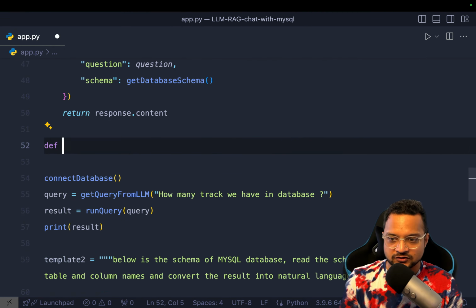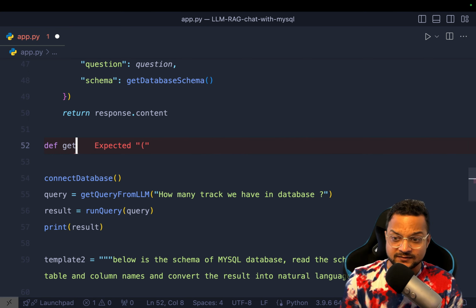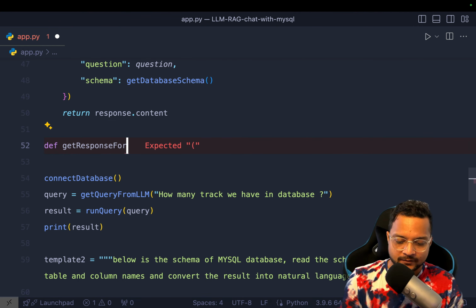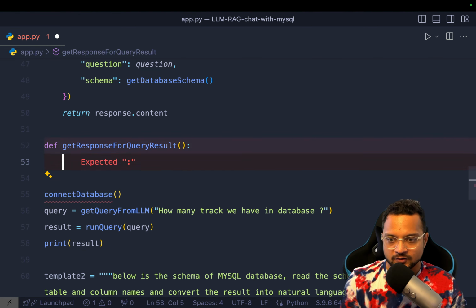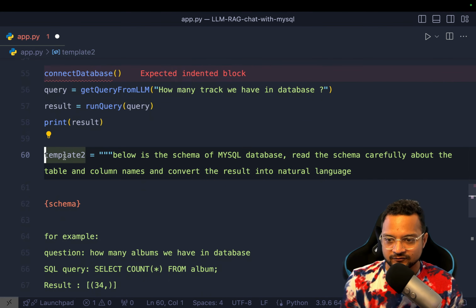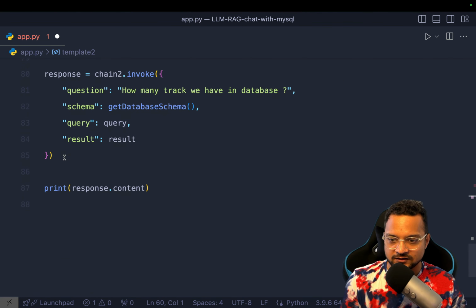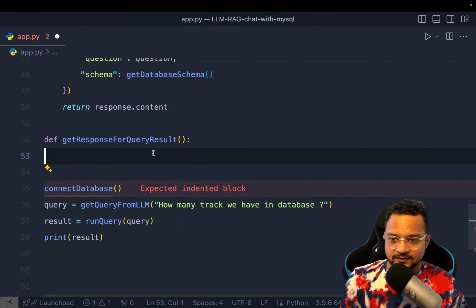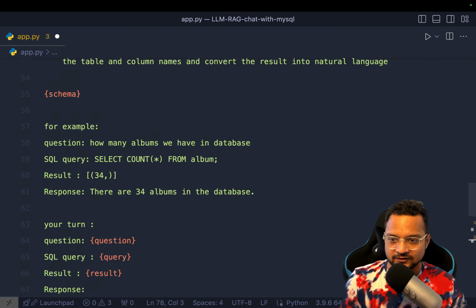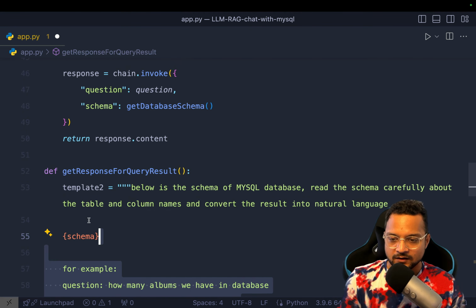Let's create another function, get response for query result, and here we pass things from this level till this level. So I just cut it and paste everything here. Great.